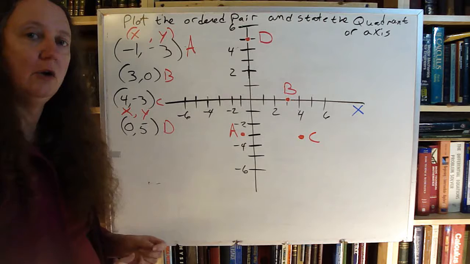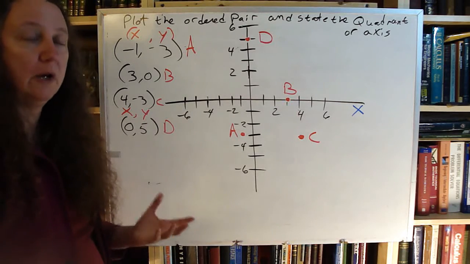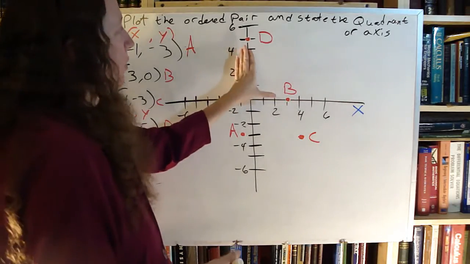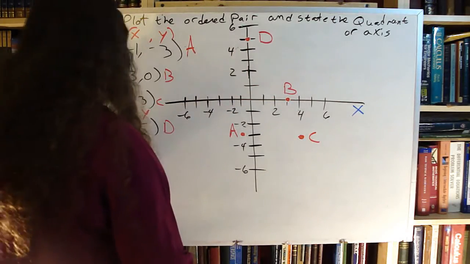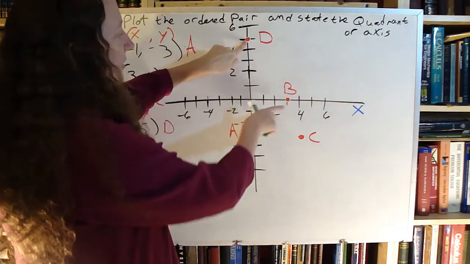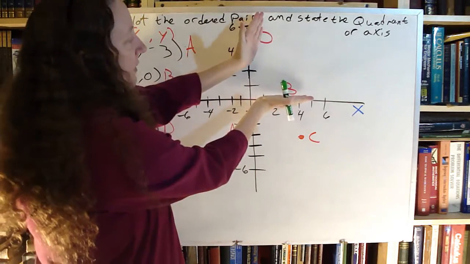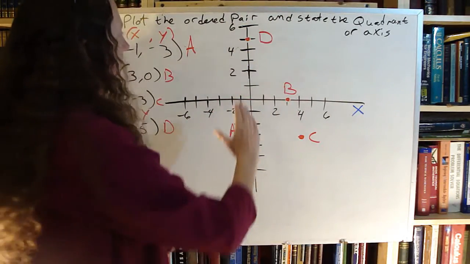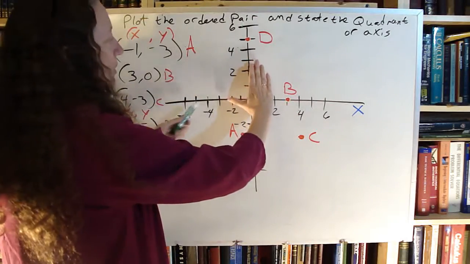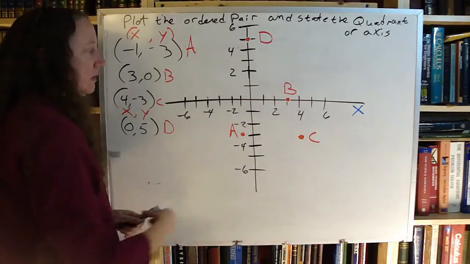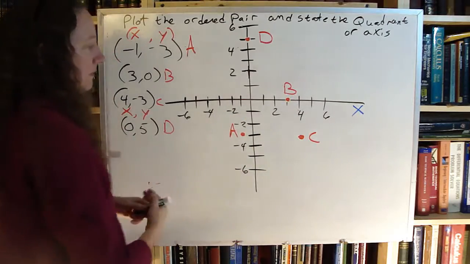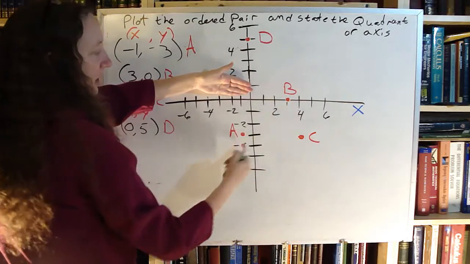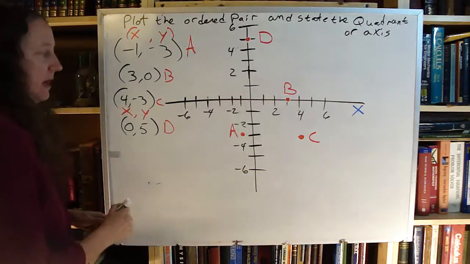Now I need to state what quadrant they are in or on what axis they lie. So I'm going to start with my first quadrant. That's on the axis, that's on the axis. There is nothing in that first quadrant. Second quadrant, nothing at all showing up over here, no dots. Third quadrant, okay, so I'm ignoring anything outside of these lines. I see that I have A is in my third quadrant.